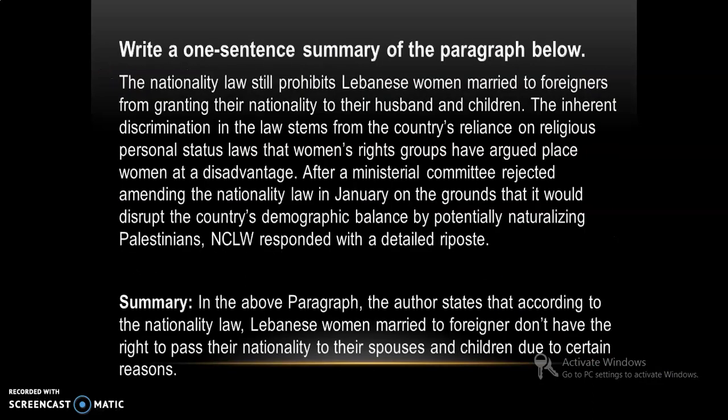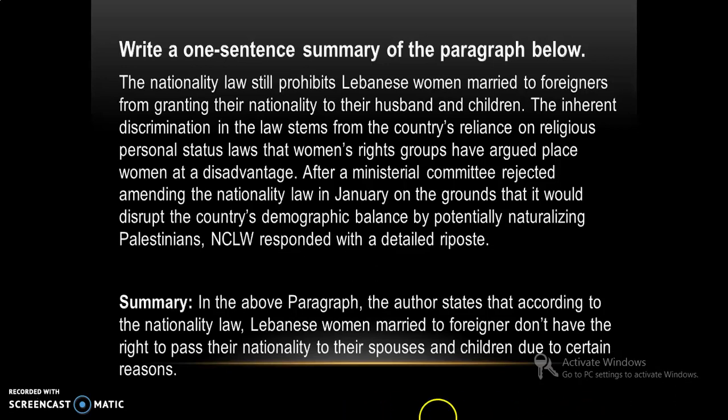When they ask us such a question, usually we have two structures for this question. The first structure: write a one-sentence summary of the paragraph below. So I have a paragraph. Usually they get it from a text, so you should understand the whole context, and they ask you to summarize it. I don't need any unnecessary details. I'm not allowed to use the same language, and I have to start with the citation.